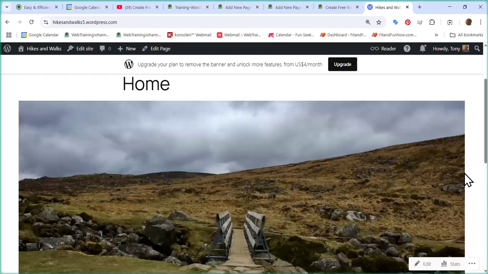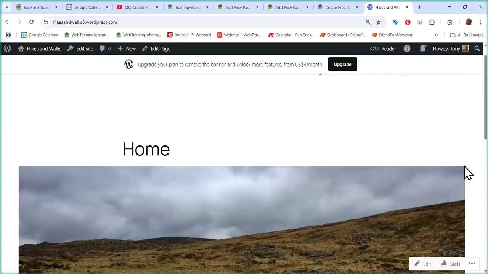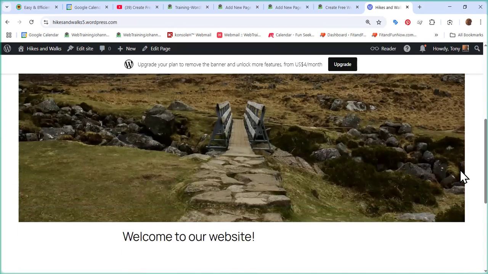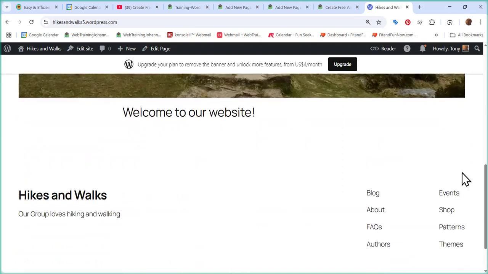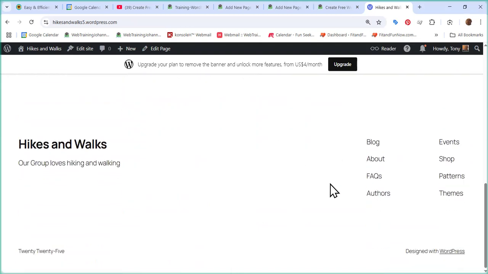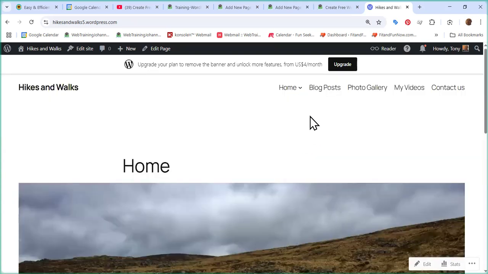In a video that I am going to publish on the group blocks, you'll be able to learn how you can modify your headers and your footers and so on and so forth. I like all this. The only thing I don't like, okay, remember, if you are on the free version, upgrade your plan to remove the banner and unlock more features from $4 a month. Now I like all this, but I don't like the home.